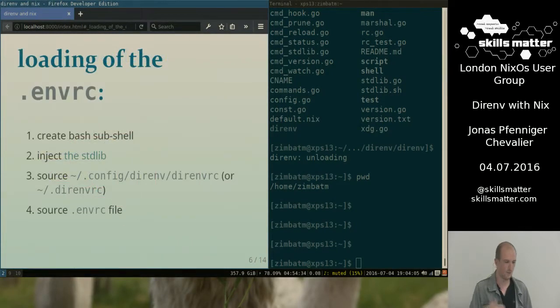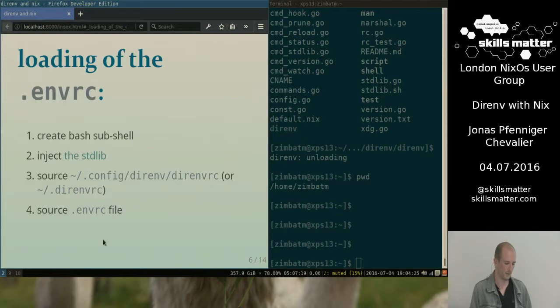So what does it do when it loads the envrc? The envrc is a bash file, but first it sets up a couple of things. It sets up the standard library, which is a couple of utility functions that are useful in the context of envrc.